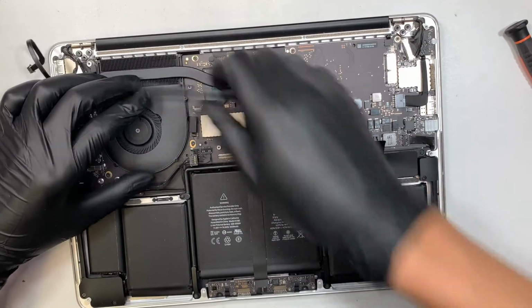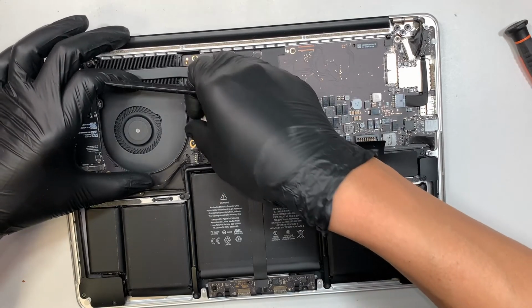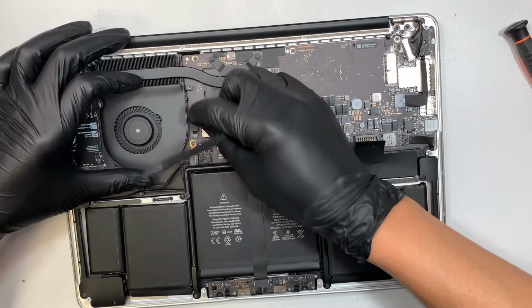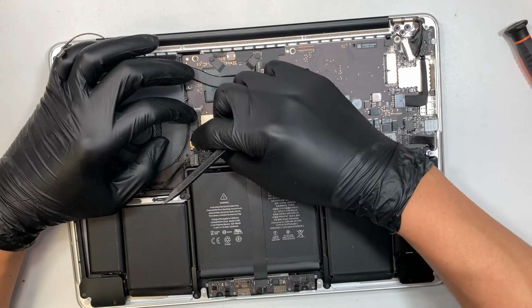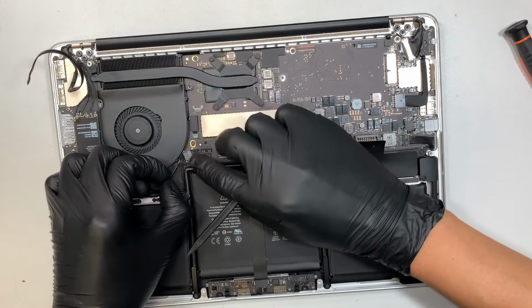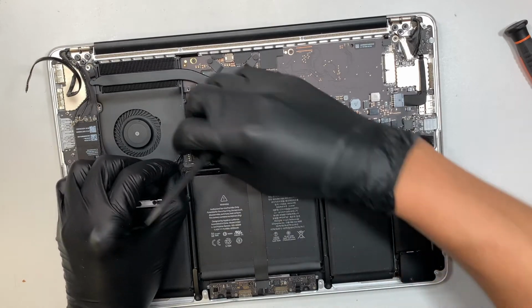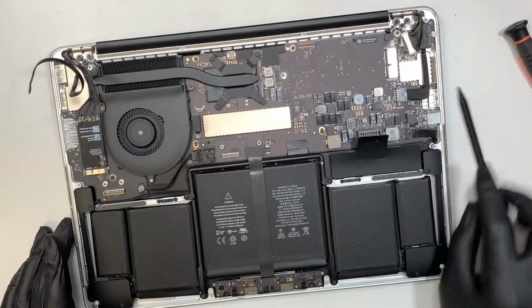So this CPU fan here, you see the little white line. You want to make sure that the white line is pushed all the way back into the connector and it's not exposed. Once the white line is in that connector, press the clipper to secure the CPU fan. And this little wire connector, push it to your right. You're done with that install.